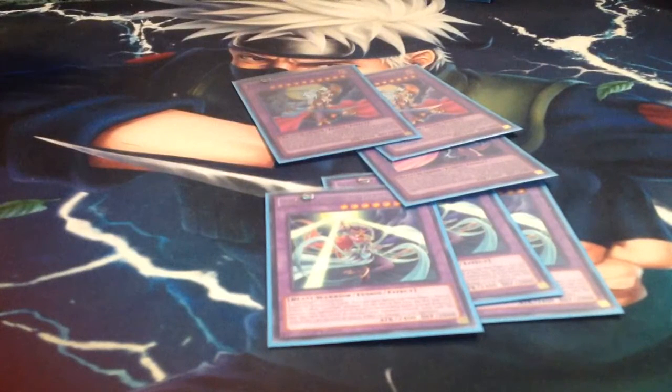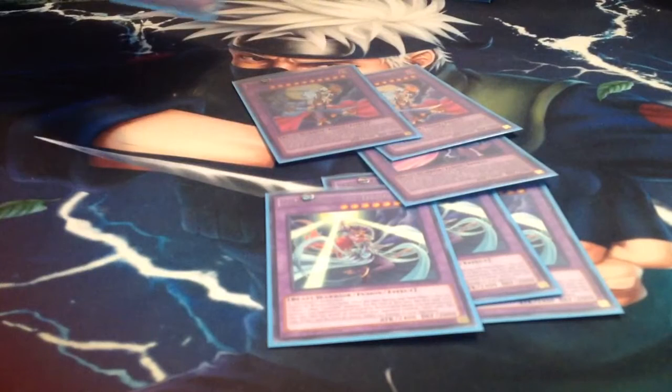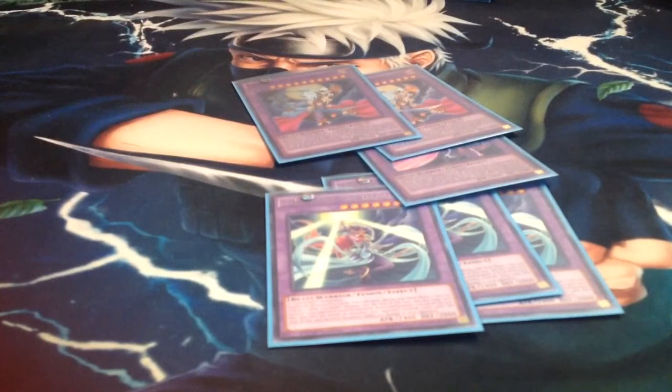Then with the 2 Panther Dancer, it requires a Cat Dancer and 1 Lunalight monster. It cannot be destroyed by your opponent's card effects. And then once per turn during your main phase, you can basically do the same effect as Cat Dancer without having to tribute another monster. And then when this card destroys an opponent's monster by battle, it gains 200 attack until the end of the battle phase.